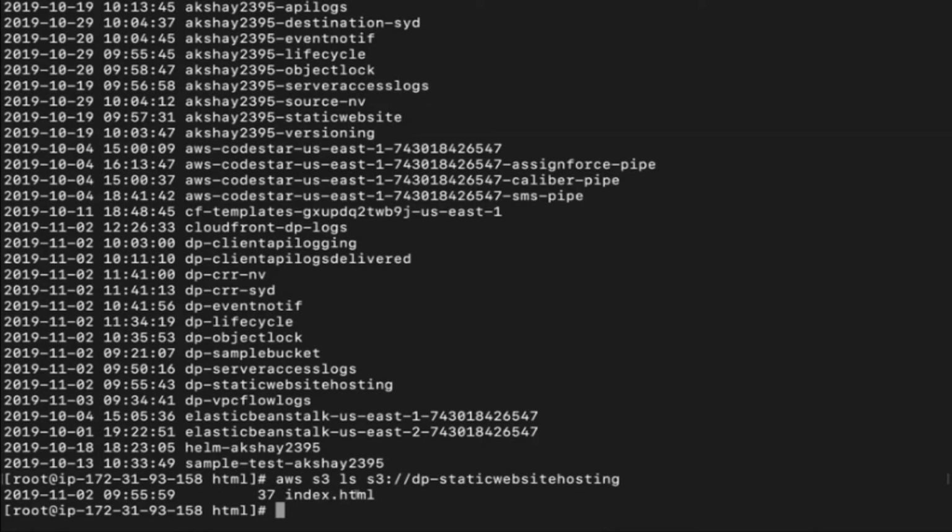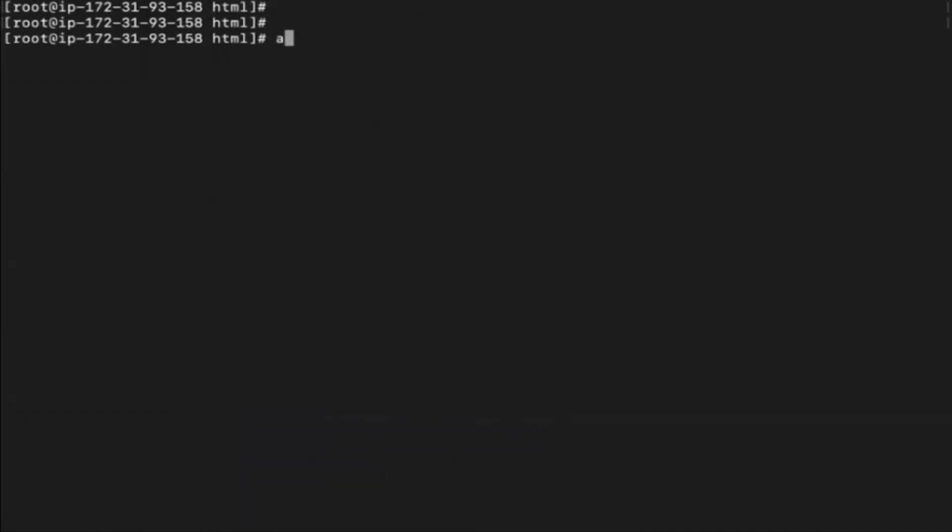This index.html that is present within the bucket in S3, you're going to copy it into the folder called html, okay, which is within your server. Okay, so to do that command, we are going to state aws s3 cp for copy --recursive to copy all the files. But since we have only one file, we will still present this flag just to show you that there is a flag to copy all the files one after the other.